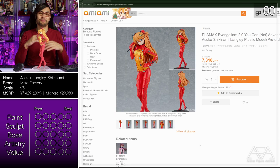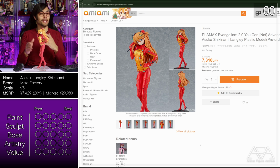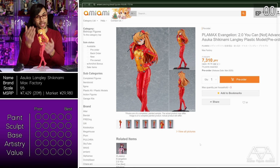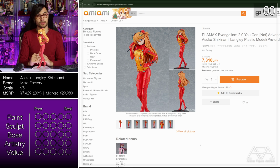If that price is not appealing to you and you're a DIYer, Plamax is making a model kit version of this figure. I know nothing about it, so feel free to check this out on your own. I can't tell if it's pre-painted or not and how much assembly truly is required. It does say that you should use paints for model kits and of course adhesive for model kits, but this could be right up your alley. This isn't quite the same scale. This is a 1/6 scale and it's about 11 inches tall. This says it's only about 200 millimeters, which is about 8 inches tall.